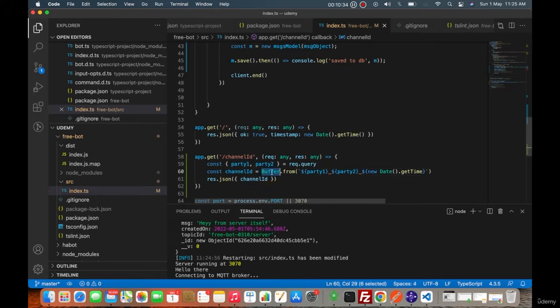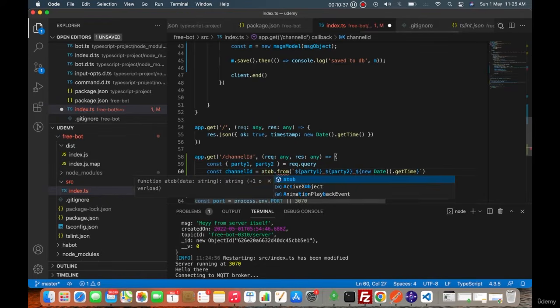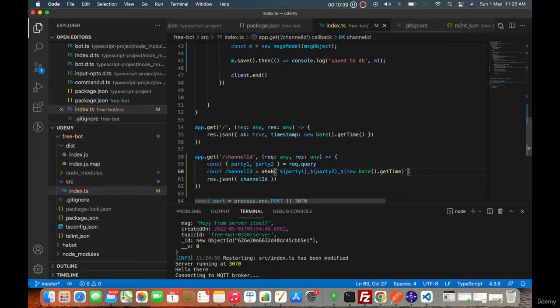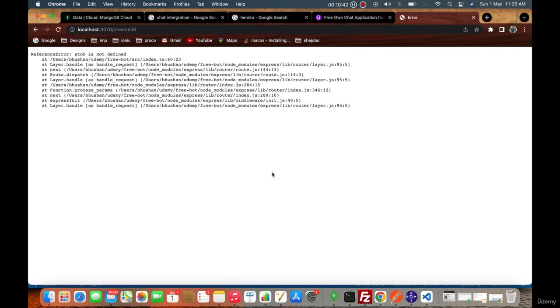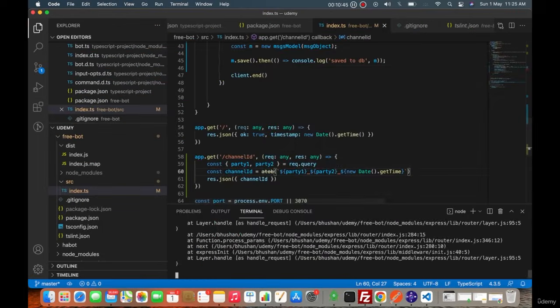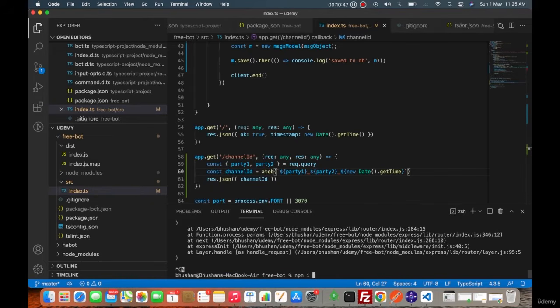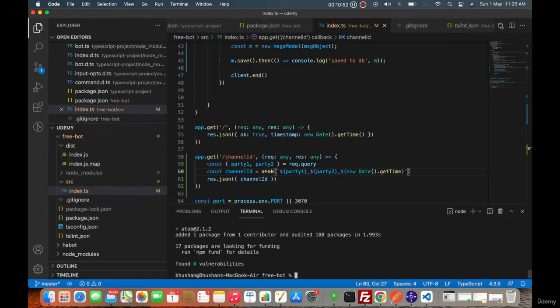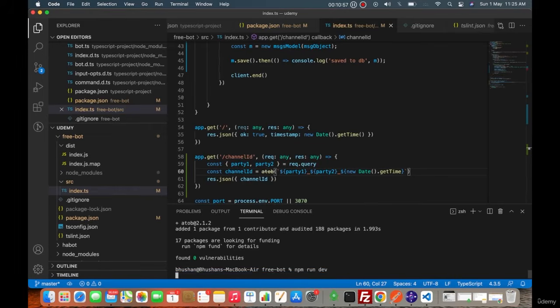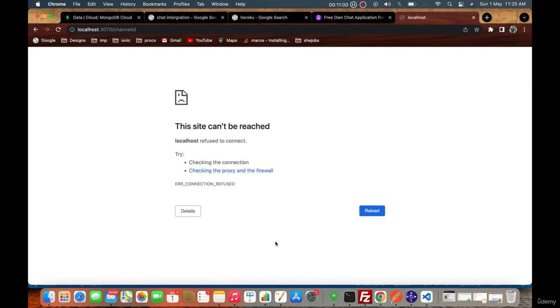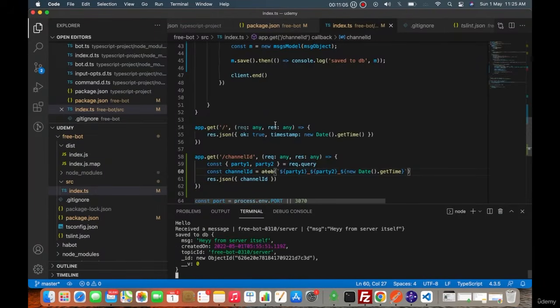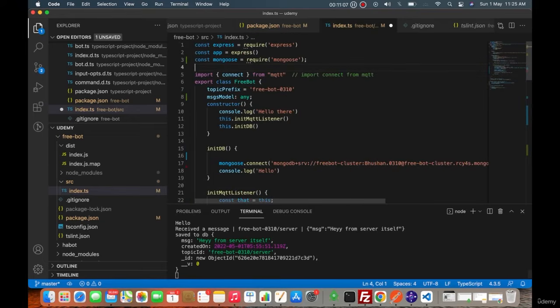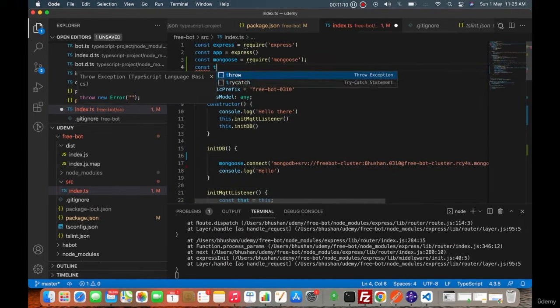So atob, okay, so it is not defined, so we will have to install this library, npm i atob. There are two different libraries, atob and btoa, which are generally used for base 64 conversion. So let's see what it says. And we will say const atob.